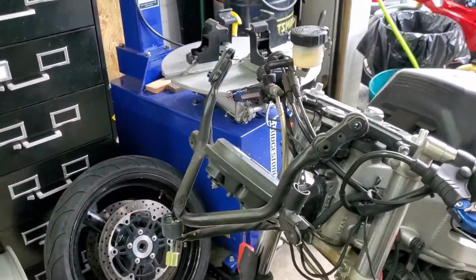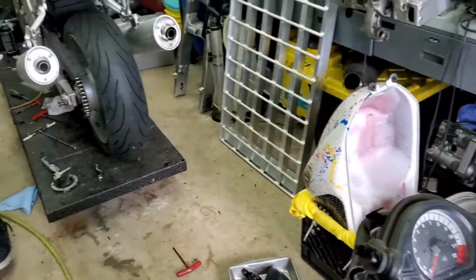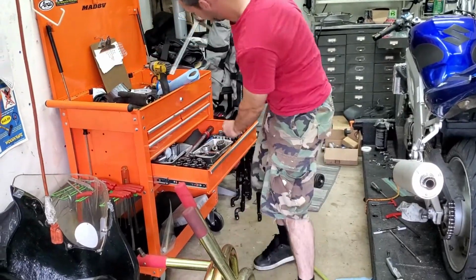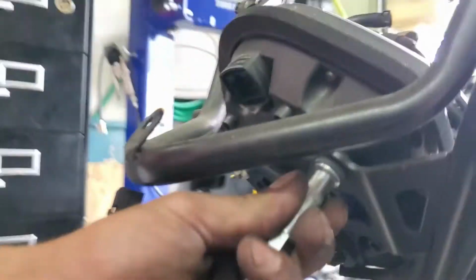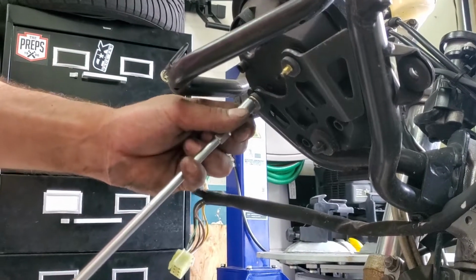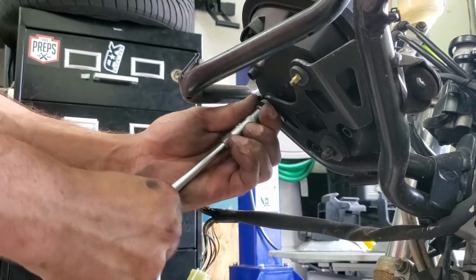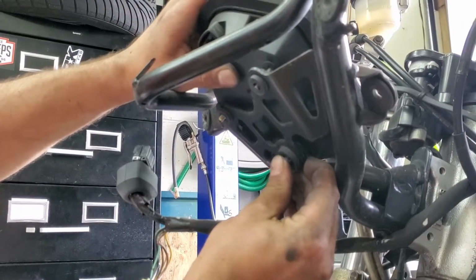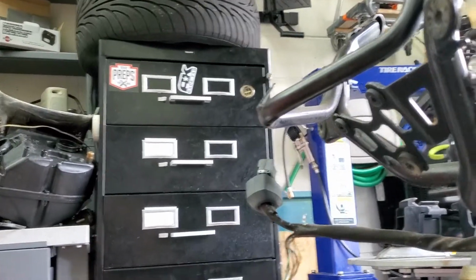The connector itself is held on with a couple of tiny nuts. They're an 8mm tool. And then the cluster actually has yet another pin going through a grommet that you just push out. Okay, so cluster is out.